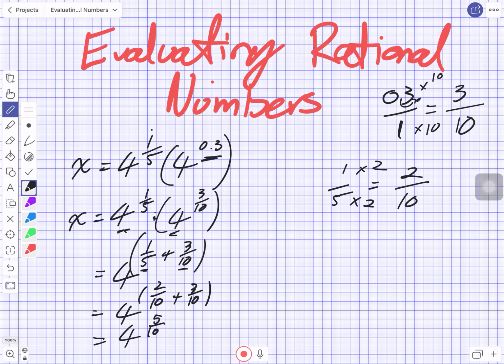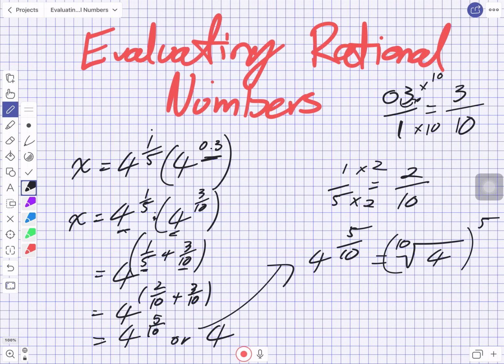Now let's move it over here. 5 over 10, we could technically write as the 10th root of 4 to the power of 5. The 10th root of something, just off the top of my head, I don't know 10th roots. It's really difficult. But because this is a fraction that we can reduce, we can write 4 to the, I can divide both of them by 5. This is a fraction of a half. A half is much simpler.